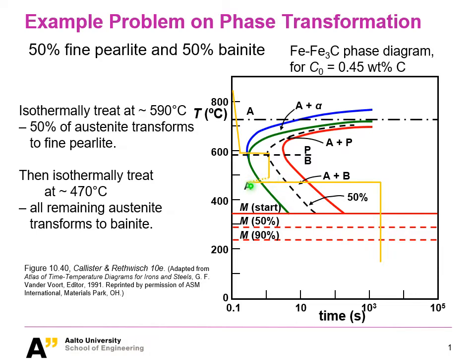So the 50% of austenite will be just purely austenite as the initial austenite, but you need to keep in mind the 50% pearlite, fine pearlite, will remain as it is. So you have to remember this point. And although we converted back here, the 50% of pearlite cannot go back to austenite, because to go back to austenite you need to increase your temperature. Yeah, that's the key point.